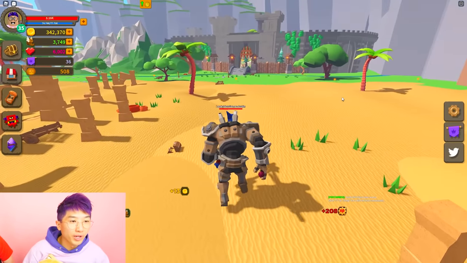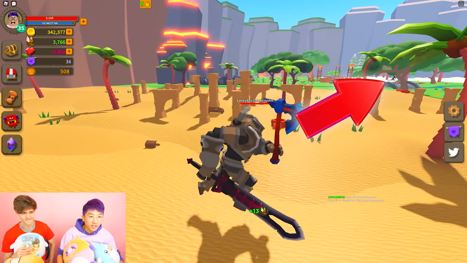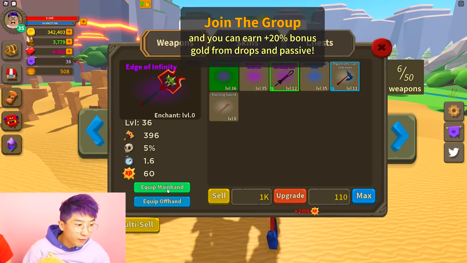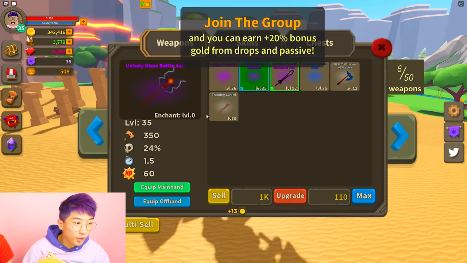Now we left and we joined a different server and there don't seem to be massive gargantuan people, but we're peaceful. Okay, see, there's other people. They're pretty large, but they're not like giants. We're not going to oof anybody, guys. All right, let's see what we got. Whoa, level 36. The Edge of Infinity is like the best one. I'll put this one offhand. So we got like super good weapons now.